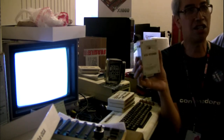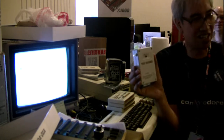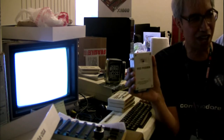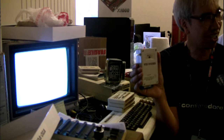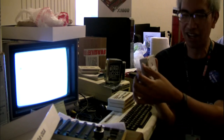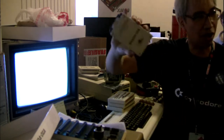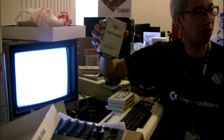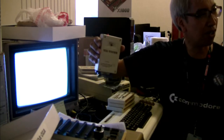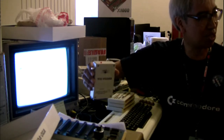And inside here is a little Raspberry Pi computer running at 700 megahertz. It has 256 megs of RAM. It has a 4 gig mini SD card in it. It has a little speaker and an amplifier. It has a little volume control for the speaker. And you plug all of this hardware into your VIC or your C64 or C128 so you can make your Commodore speak more naturally than the SID can speak.